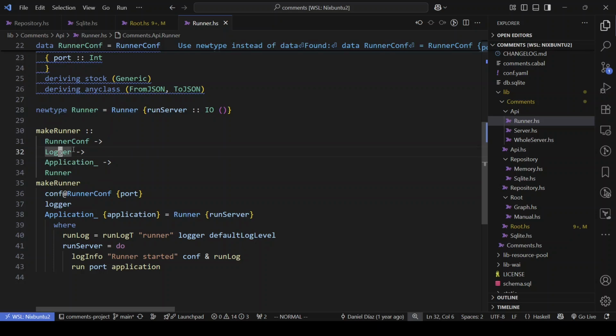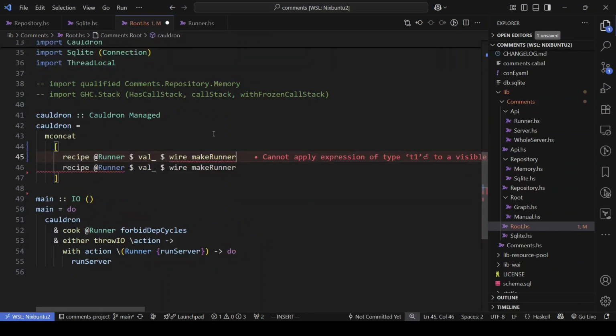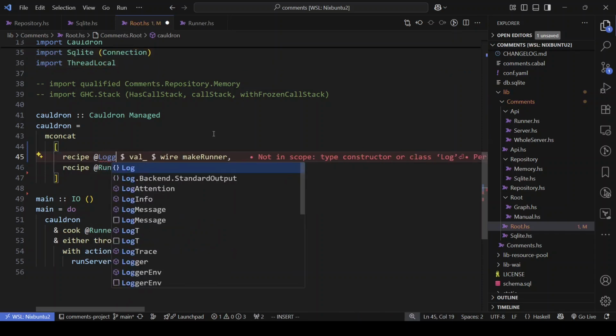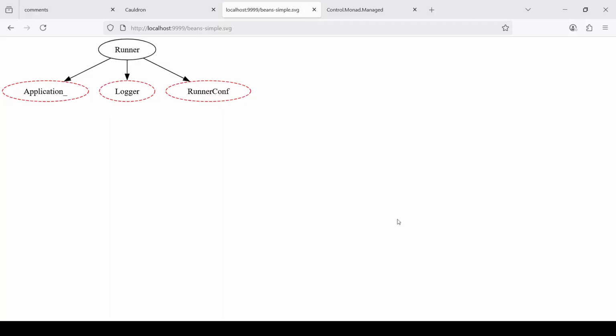I'm going to begin with logger because it is used a lot by other components. And again, I'm going to add things, but this time a logger. And where is the logger I'm using?